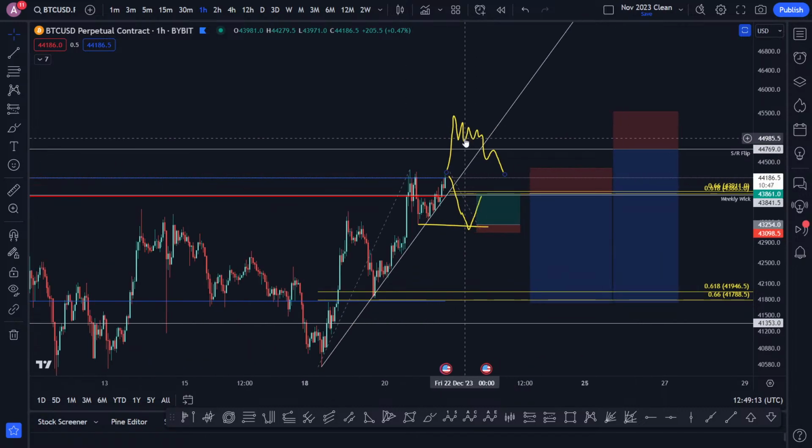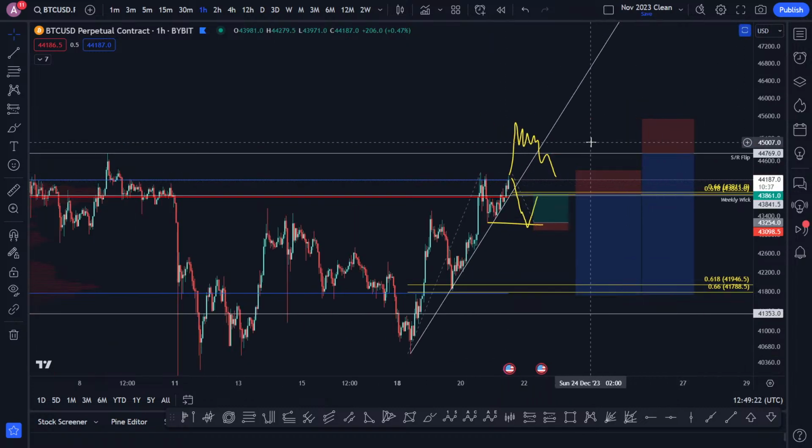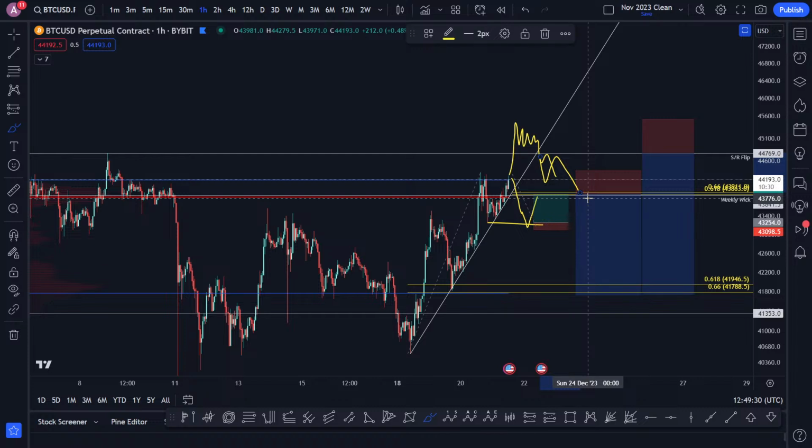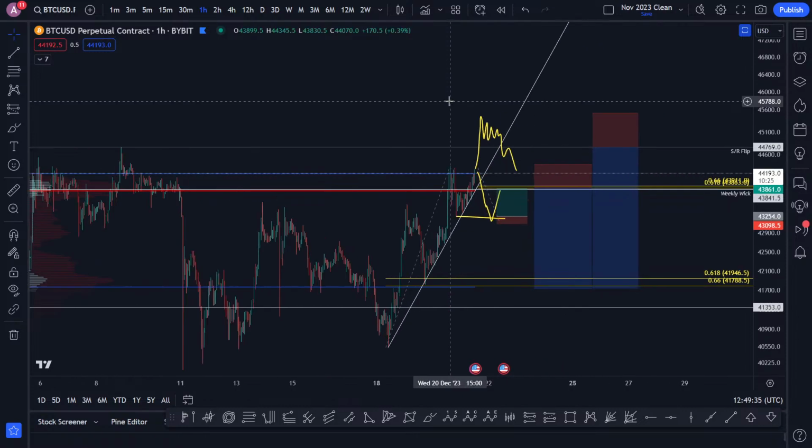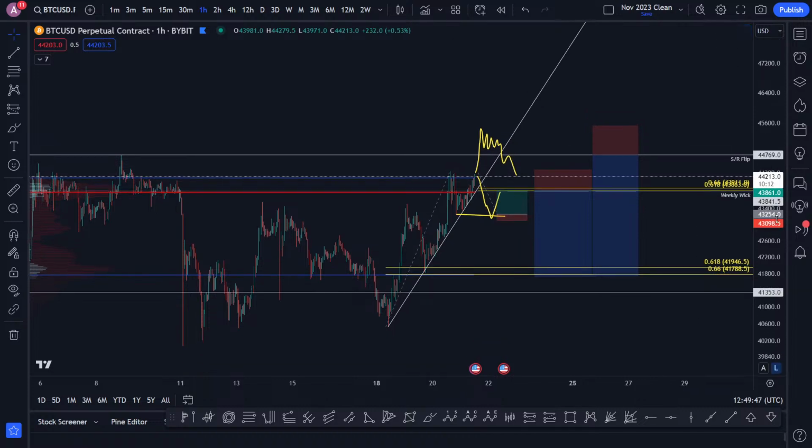I'd be looking to short a failed auction after we've lost this trend line and then back test into the SR flip. Now, this back test could just break down like that and then come and back test like that. That's very possible. But that would be my short idea. So you've got to look at three shorts, a scalp long, and then there's a breakout long as well.